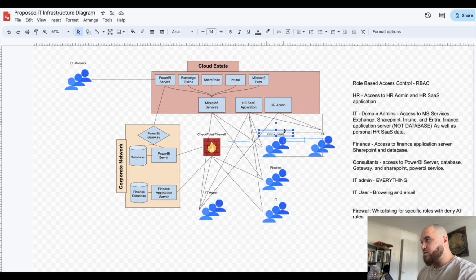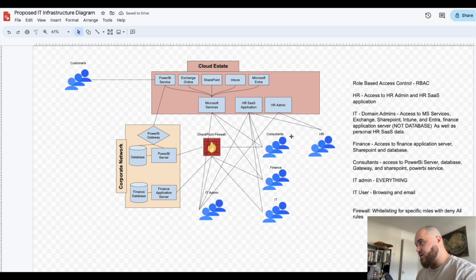Now, if for whatever reason, the consultant has been hacked, their whole PC system, whatever, is compromised, their individual emails, their individual files stored locally will of course be compromised. The hacker will only have access to the Power BI stuff, maybe some SharePoint stuff, and their HR profile, but won't have access to all the employees' data and will not have access to the company's finances. So we've restricted the blast radius of that attack to one area of the business. Still bad, but it's not as bad as the other diagram where they just have access to everything.